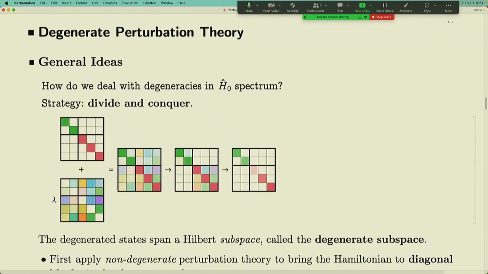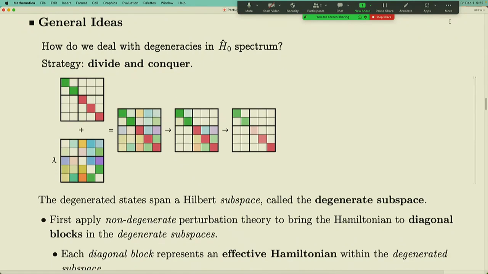The previous non-degenerate perturbation theory has a big problem because you can see this energy denominator everywhere. Both in the state correction and in the energy level correction, you always have something like En minus Em, which is very nasty because when n and m are two levels that are too close to each other, everything basically breaks down. All these terms are going to diverge. So how do we deal with the case where there are degeneracies in this H0 spectrum? Sometimes you can't avoid that your original Hamiltonian already has two levels with exactly the same energy. Then if you label these two levels by n and m, En minus Em is going to infinity, for example. So the strategy here is called divide and conquer.